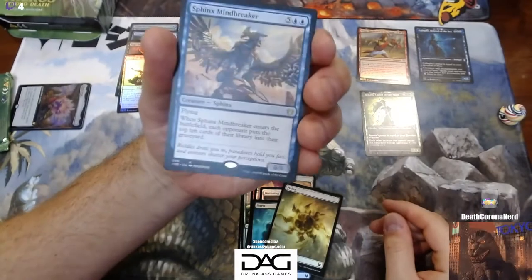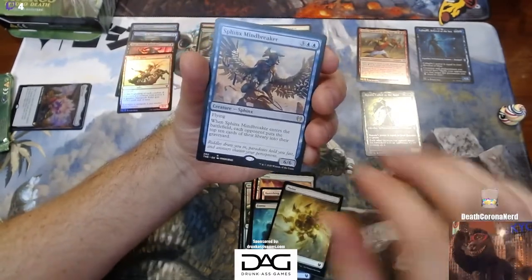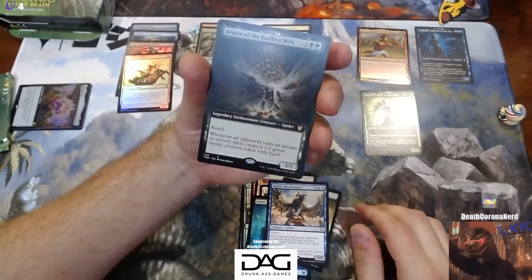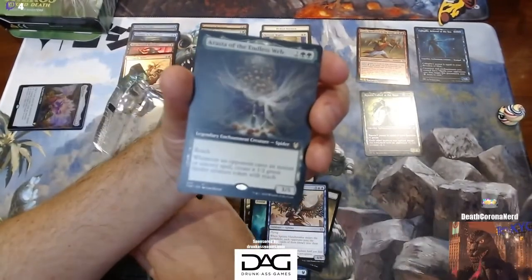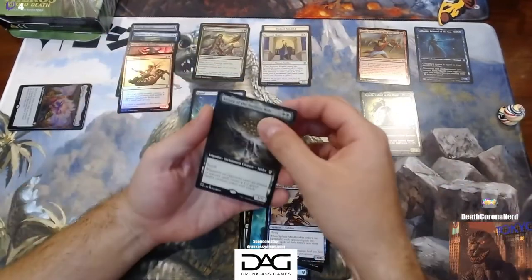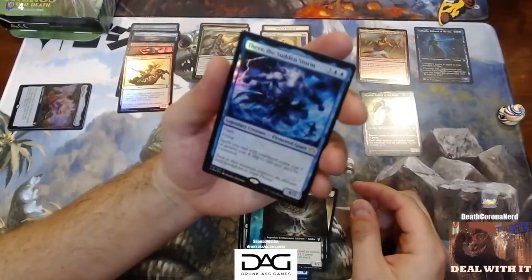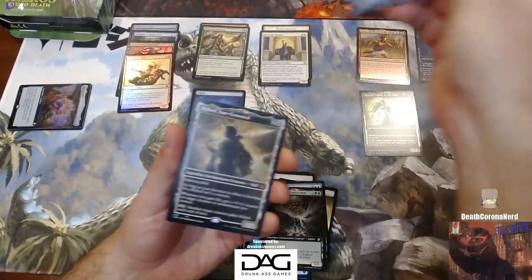A Sphinx Mindbreaker. Break my mind, Sphinx. Not gonna do anything. Extended Art Arasta of the Endless Web. Oh, got a ghost. Making this fly across the board. All right, and we have an elemental giant. What's that gonna do? Legendary creature, foily. That's not a drink though.